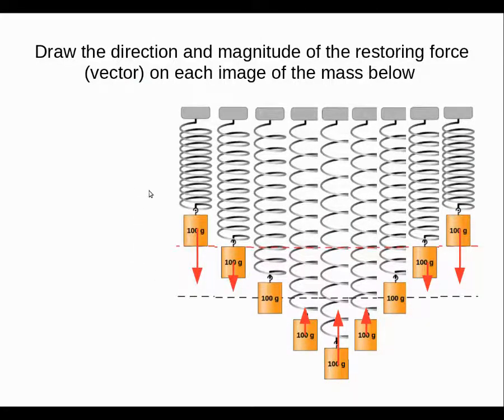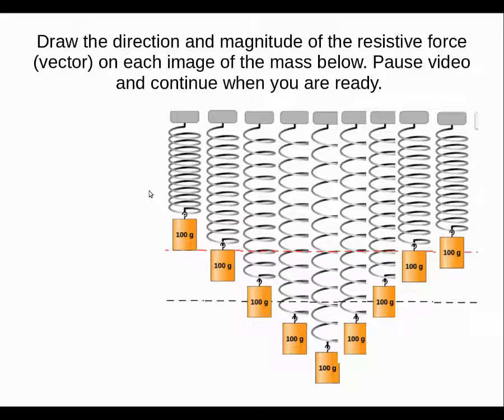this was our restoring force. If we now go on to the same diagram again as we had to begin with, now we've shown the mass in the different positions, but now under damping, you can see here that the mass doesn't reach the amplitude that it started with. So this time, what I'd like you to do is to draw on the masses the resistive force that caused the amplitude to die away. The damping effectively is caused by a resistive force that opposes the motion of the mass.